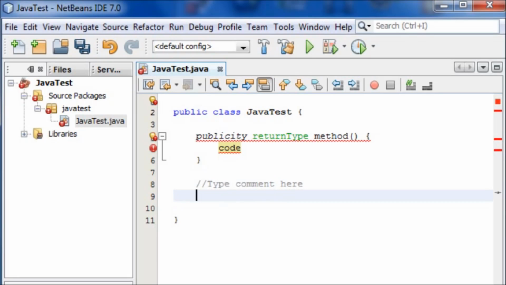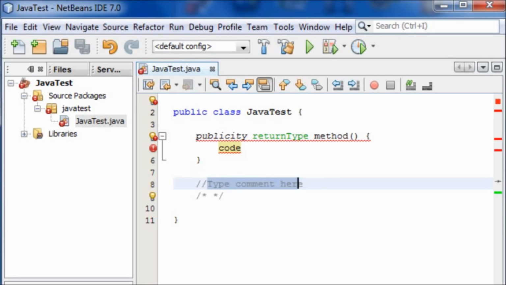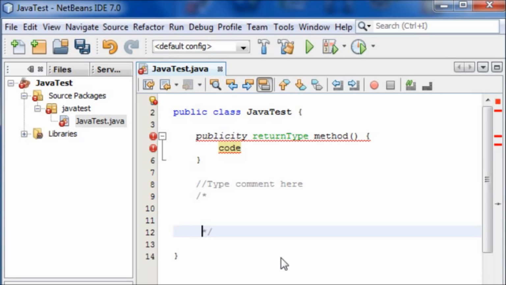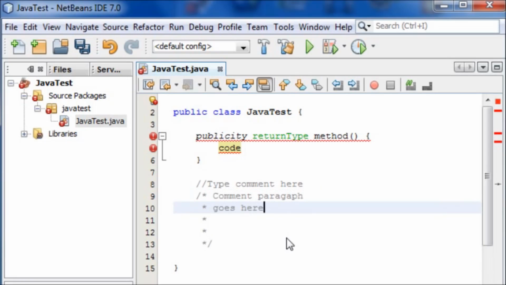And there's also another way to create a comment, and that's by doing a forward slash and a star, and then another star and a forward slash to close it. The method with the 2 forward slashes is usually done for single line comments, and comments with the stars are done if you're writing a large paragraph of comments like this. And this is generally what it would look like. Yeah, that's just a bit about comments.